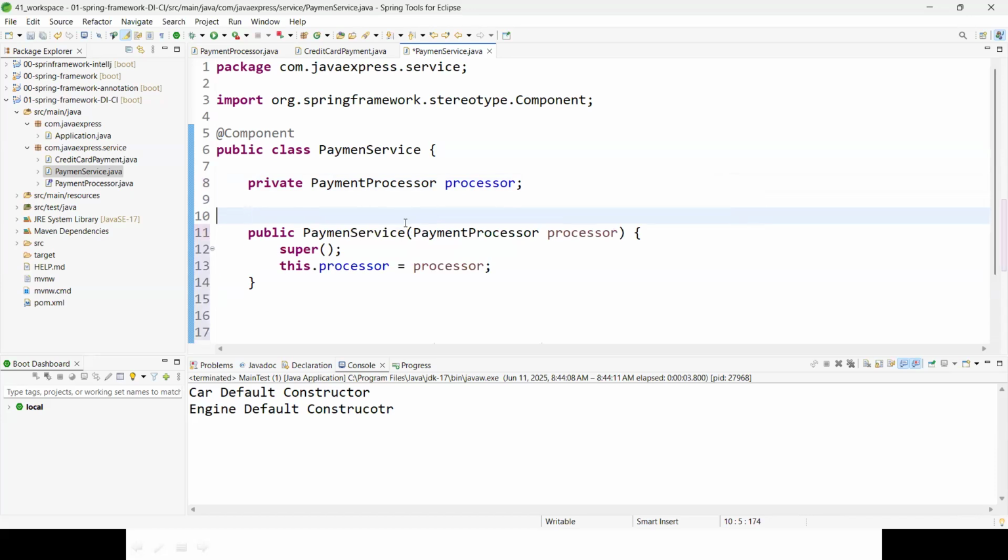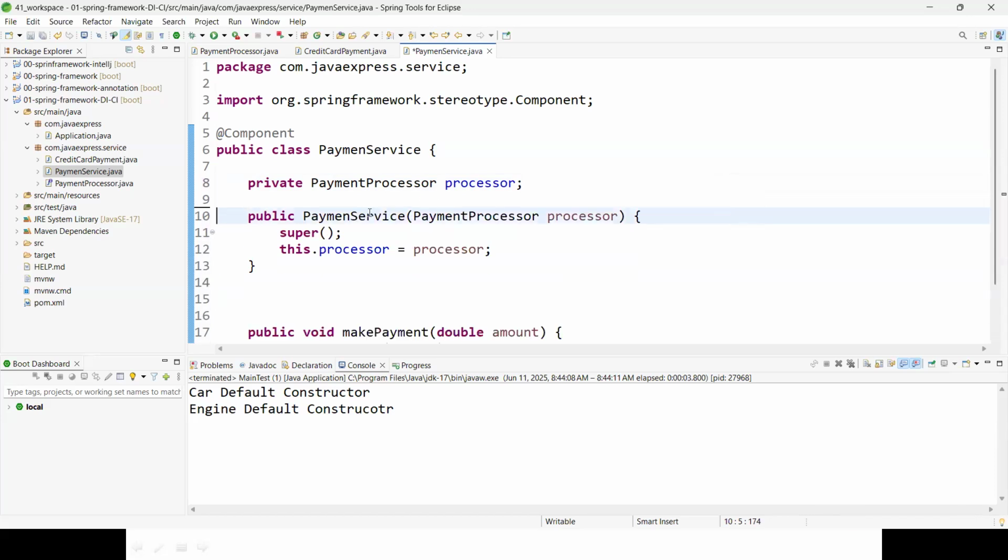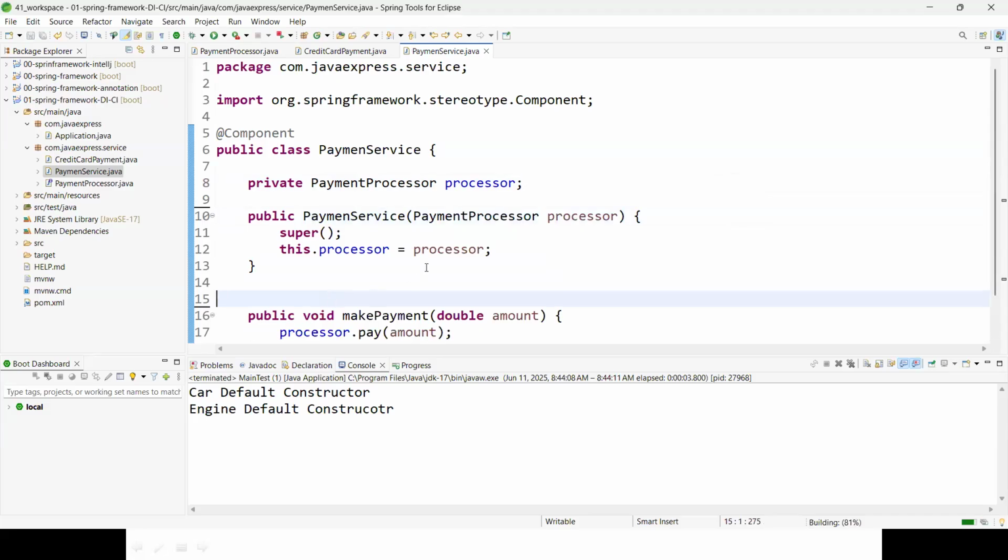To inject at the time of application initialization, inside the IOC container you have objects like the credit card payment object, payment service object, processor. All IOC objects are created and initialized. This is an interface.